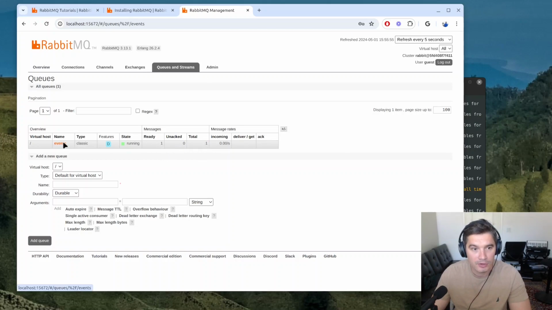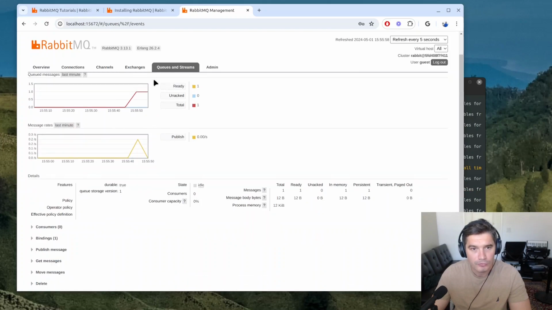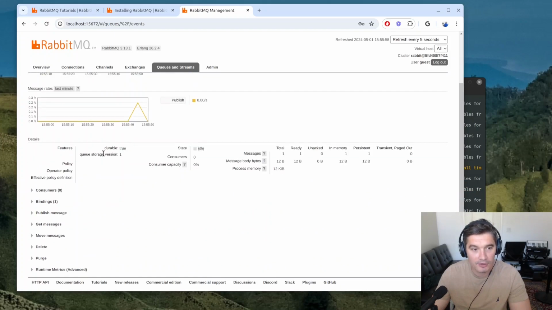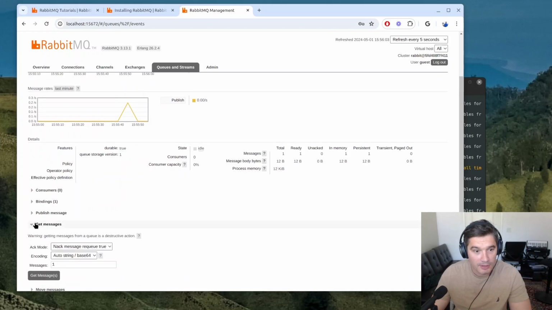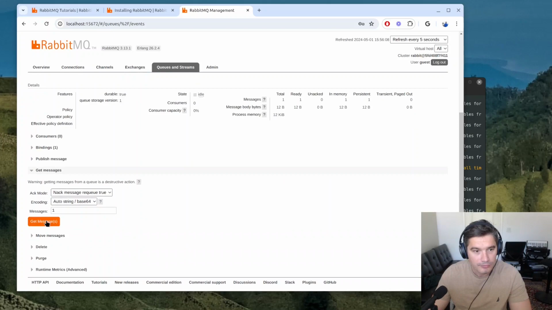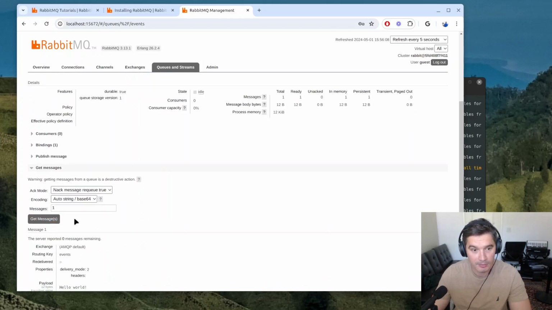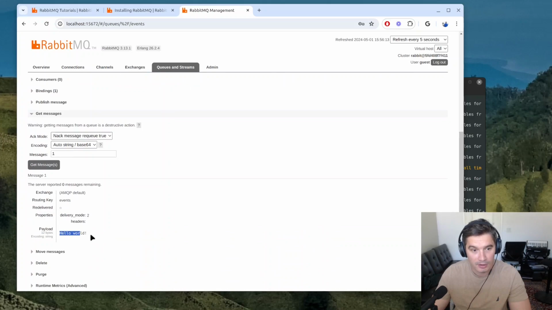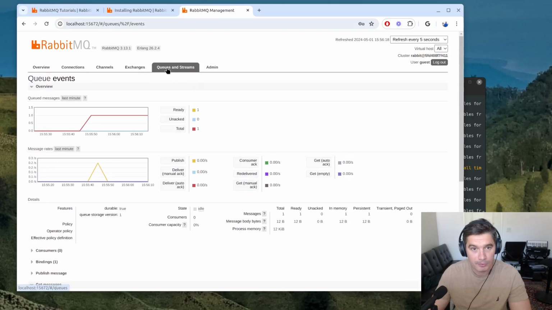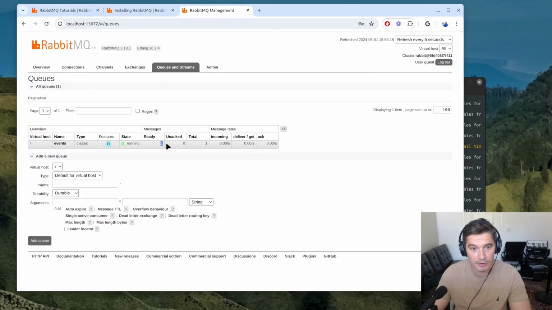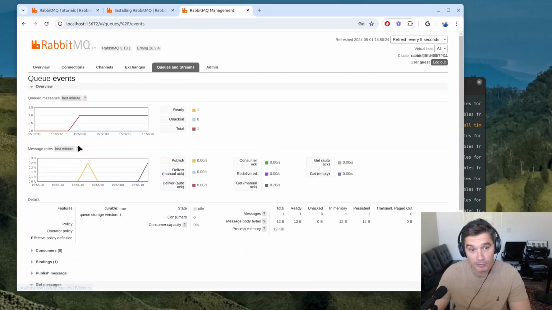So if we go to the events queue, we can see here the charts with the activity, and we can get the message. By default, it doesn't acknowledge the message. So if we click get message, we see here our payload, hello world. But if we go back, we will see that it still says one message ready, and that's because we have not acknowledged the message.